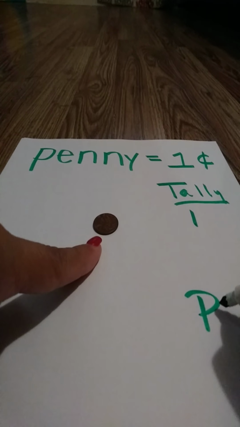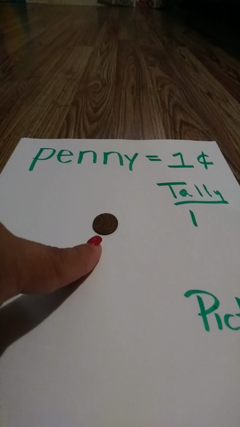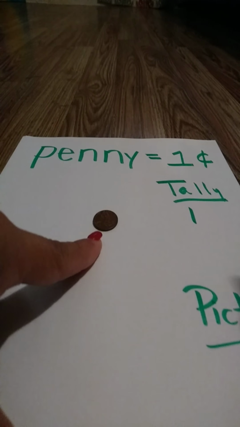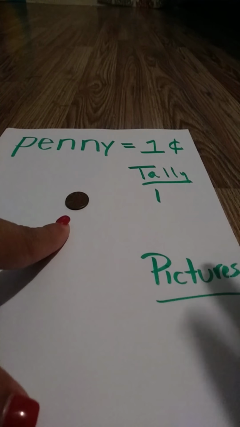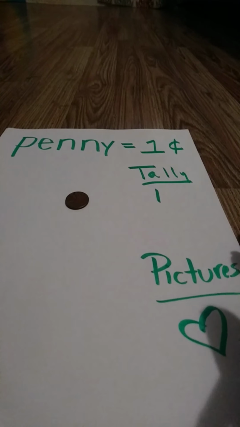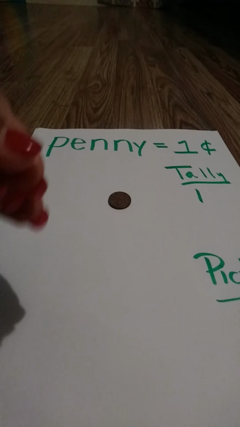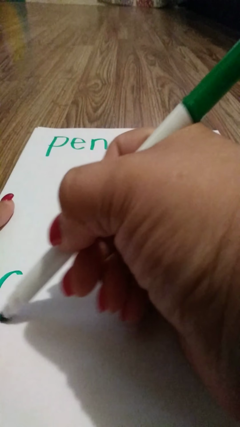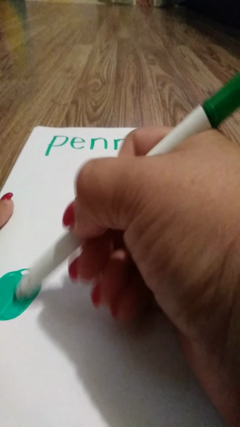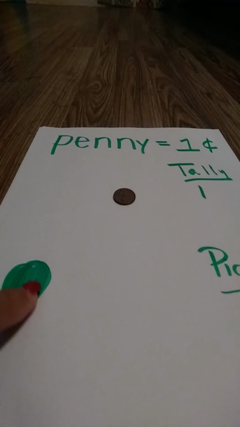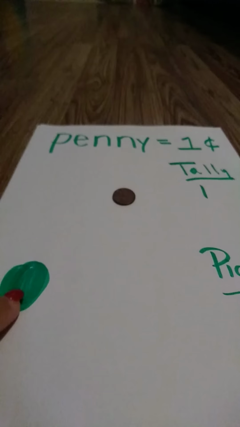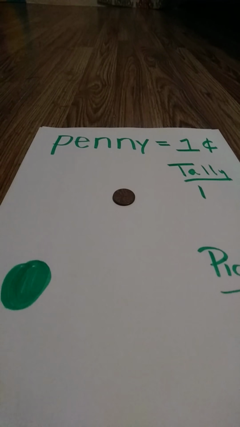You can have them draw pictures. Give me a value of 1 that is very similar to a penny. Maybe we can do a heart. You can even go to the extent of having Play-Doh, and let's go ahead and get some Play-Doh. Can you show me in Play-Doh, right? If I was to have Play-Doh, what is the same value of a penny? It would just be 1 ball of Play-Doh.